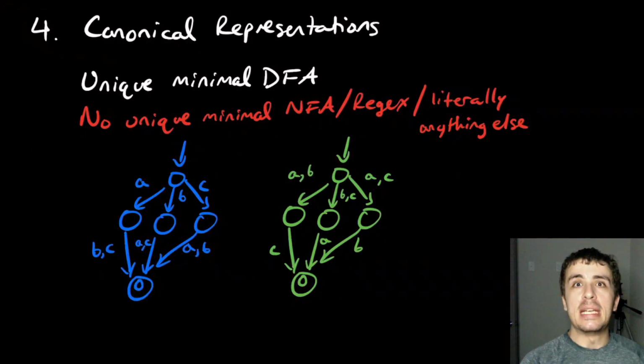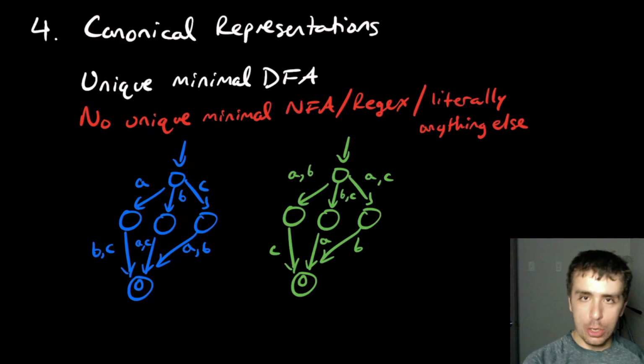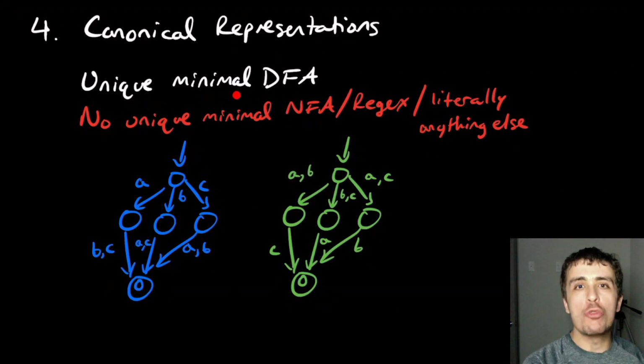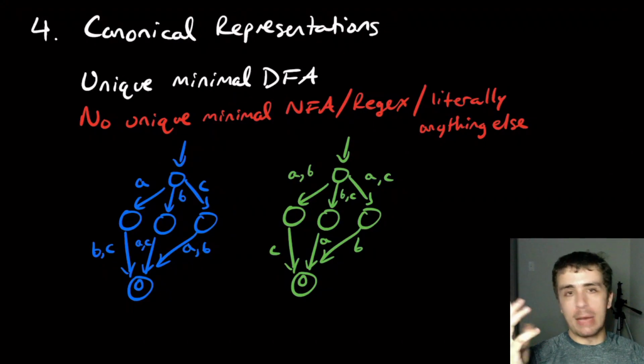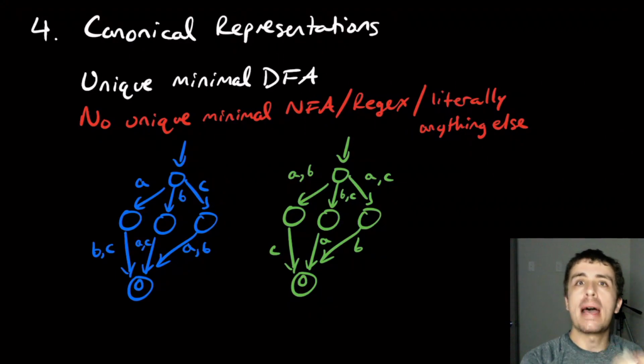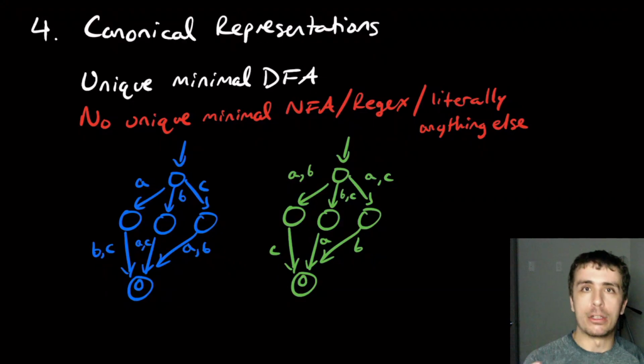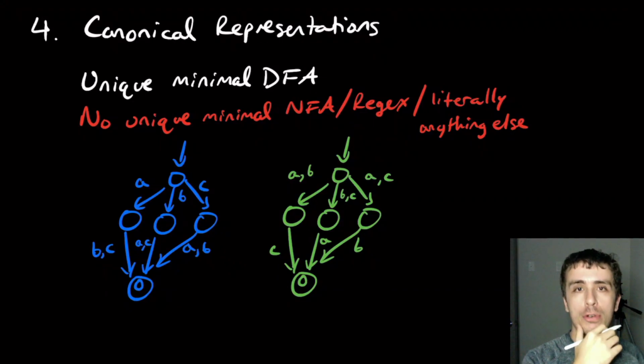The fourth reason is that for some models there is a canonical representation for the problem that you're interested in. So one thing that you'll prove, possibly if you're lucky, is that for a particular regular language, there's always a unique minimal DFA. So if you have a DFA for some language, you can always minimize it, and it always will give the same answer, no matter what the DFA is for that language, which is pretty bizarre. But it actually is true, and you use something called the Myhill-Nerode equivalence relation to be able to prove that.